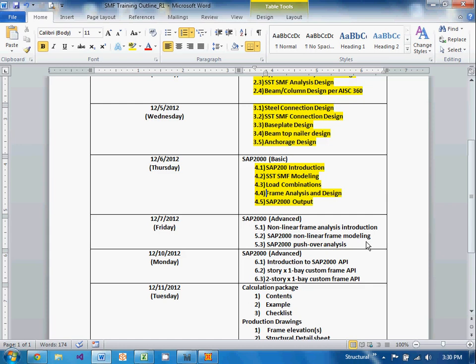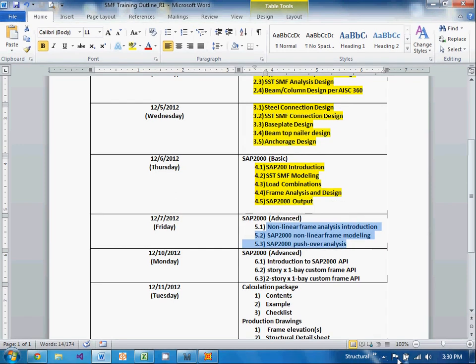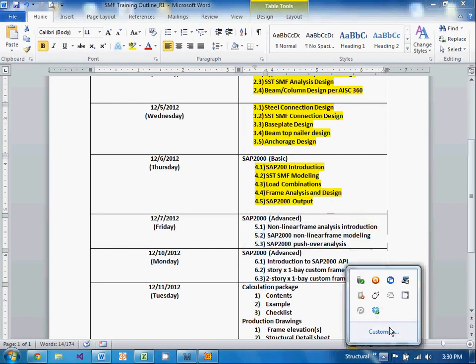So that will be tomorrow for 5.1 to 5.3. It won't be too long for 5.1, 5.2, 5.3. I'll show you guys how and what we use it for. Okay, I think that's it, and I'm going to go.